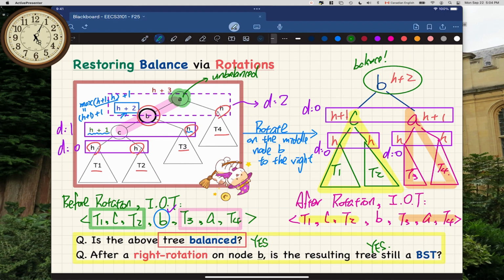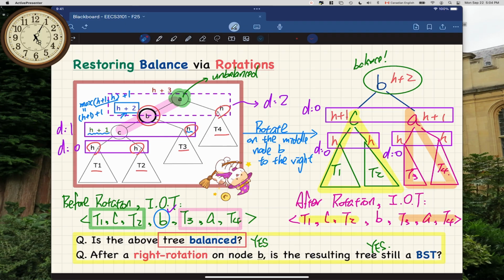Okay. So this one here, just a very quick warm-up about how rotation is going to be done in general. You ought to be very proficient in identifying the A, B, and C somehow. And then think about what's the corresponding in-order traversal, and then be convinced about what should be the corresponding reconstruction for the tree, such that it's balanced. That's something we're going to see. We got about 15 minutes. I think we can at least do one example about insertion.